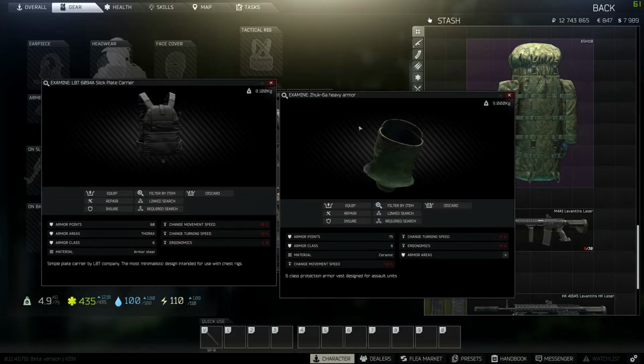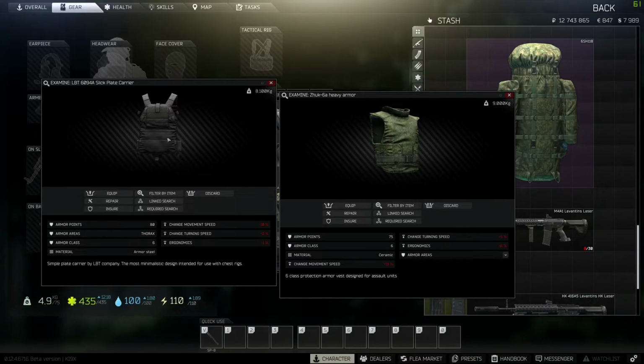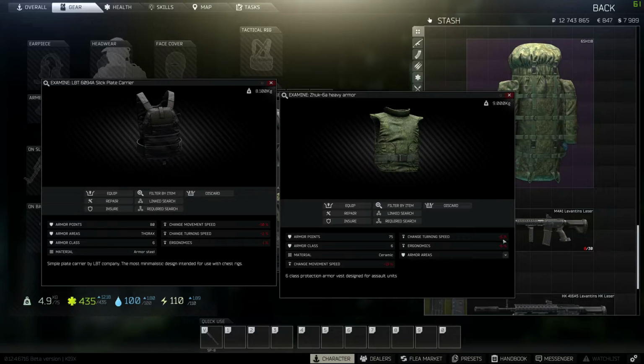So this is very cheap in comparison to the slick and the heavy armor, but you gotta keep in mind that repairing the Zak is much, much worse than repairing the slick, not only cost wise but material wise. You gotta get less armor points for much more money than you gotta get from the slick plate carrier, but you have a better armored area because you got a stomach, and the change movement speed -13, -10. This one is better from the movement speed. Ergonomics -1, ergonomics -6, change turning speed -2, change turning speed -5.